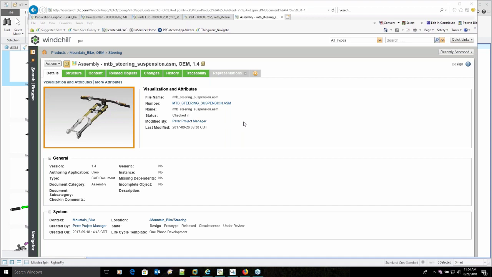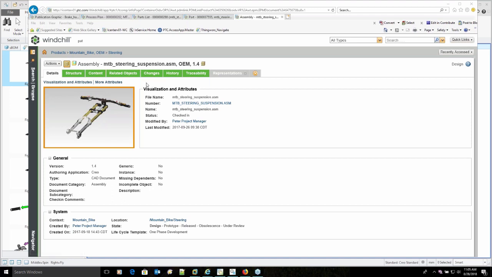To start with, just a quick walkthrough of some Windchill stuff, right? So the thought process here is I'm going to create some documentation, figures, and those types of things for this mountain bike front fork suspension. So obviously we're starting off with the design here in Creo Parametric in this case, and we're in the Windchill environment, and we're looking at the CAD view of this right now, right?